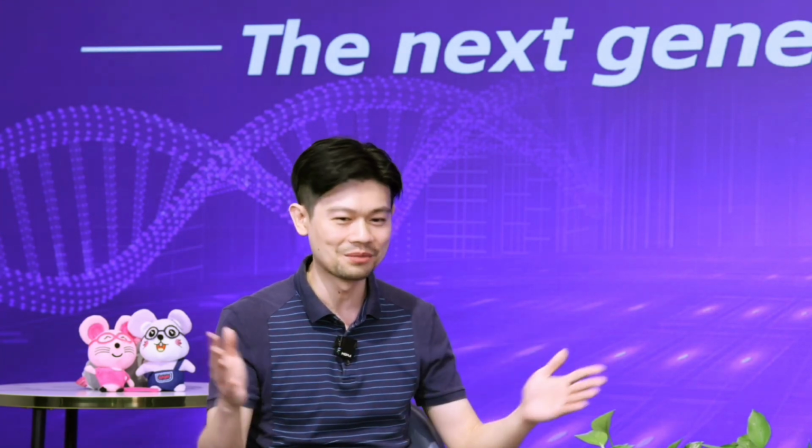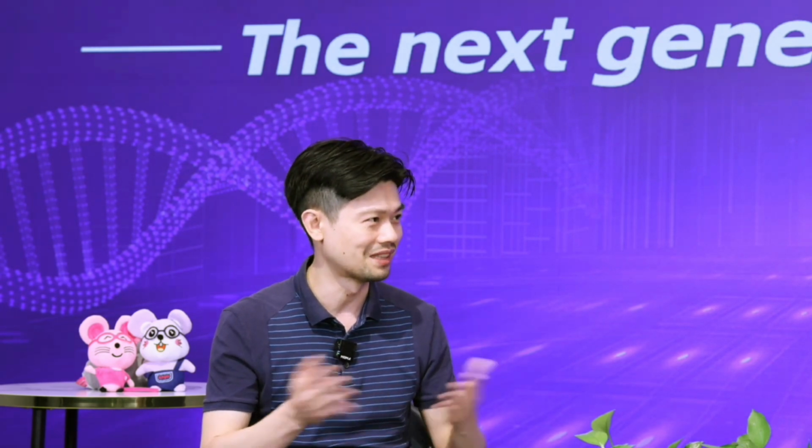Another example I would like to talk about today is the USH2A model. That's a big gene as well, Usher syndrome. It's an even bigger gene. The coding sequence is about 15.6 kb. It cannot be delivered by even a dual AAV. And the genomic sequence is even bigger, gigantic, like 800 kb or something, if I remember correctly. If you want to do a fully humanized model, it takes about 3 rounds of ES targeting.